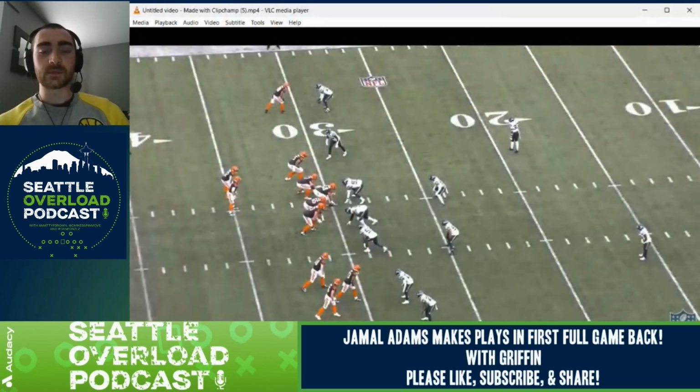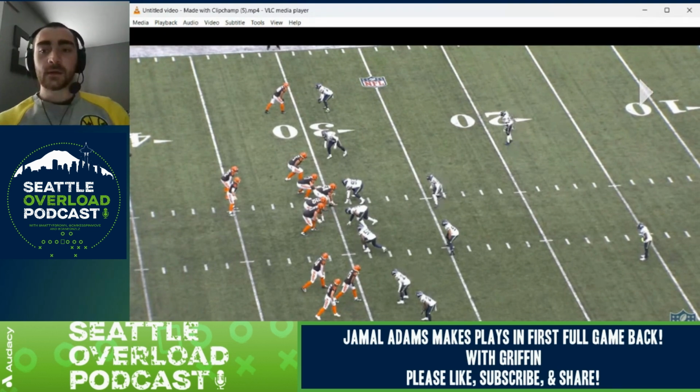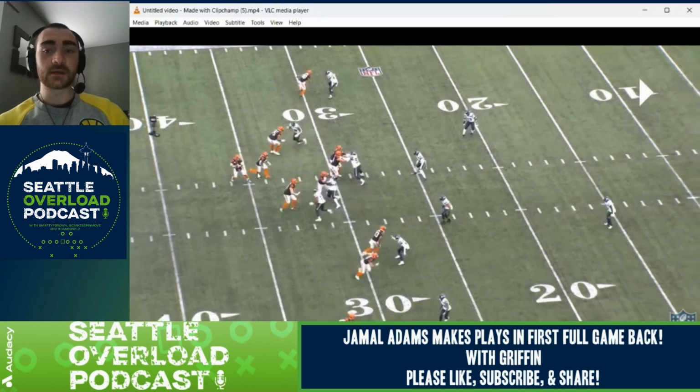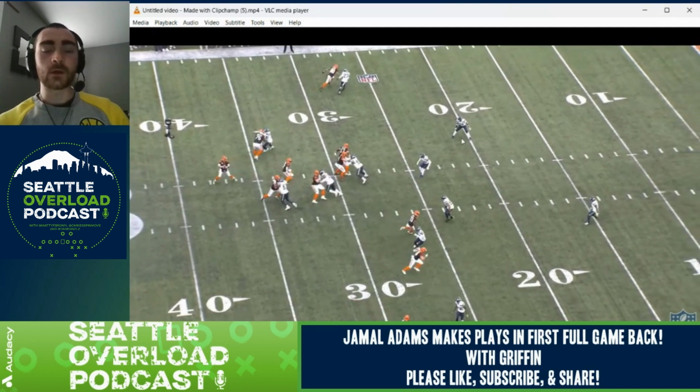The other thing that's impressive about this, it's not that impressive, but it's a general indicator of just how on top of it Jamal is. So he's the weak flat defender. His primary pass key is going to be the running back in the flat because there's not a slot to this side. So Tariq Woolen has the weak number 1 receiver, the isolated receiver. The running back initially goes to block, and that's his responsibility. So because of that, Jamal opens to the passing strength and is looking to help on any potential crosser because he doesn't have a weak flat threat. So I think the fact that he opens just shows that he's understanding what his rule is.